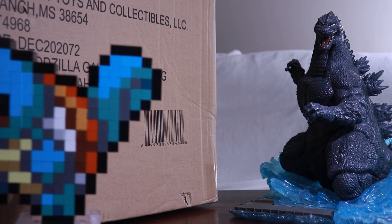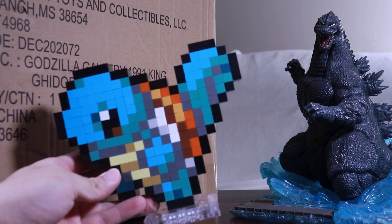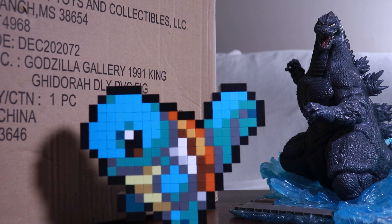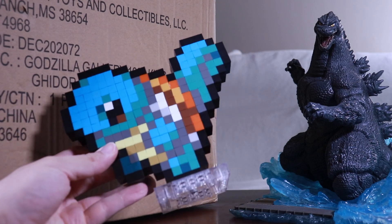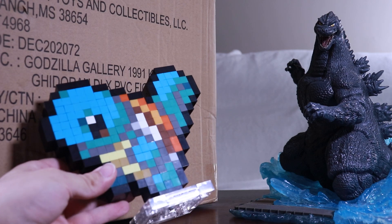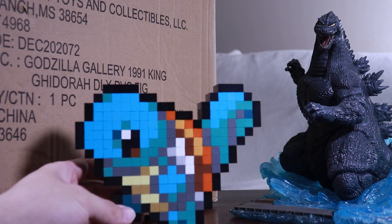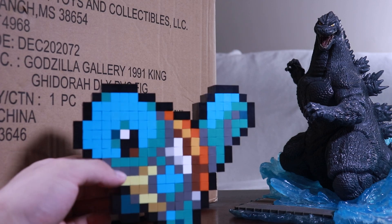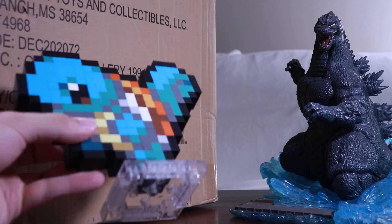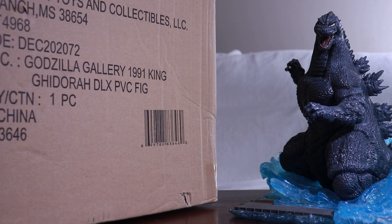Just to pad out the video a little, here's an update: I now have Squirtle for the mega pixelated collection. These are really cool — over there I have Charmander and Pikachu, which were the two hardest to find in my area. Squirtle was the next one, and obviously Bulbasaur is the last one I need. I also heard they're coming out with Mew and Eevee, which is pretty cool. They come out as a little piece you can hang on the wall or just display on the base — only about $20, and I recommend them.